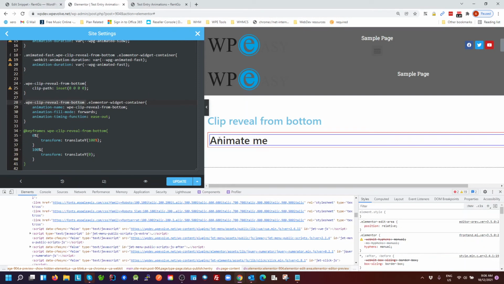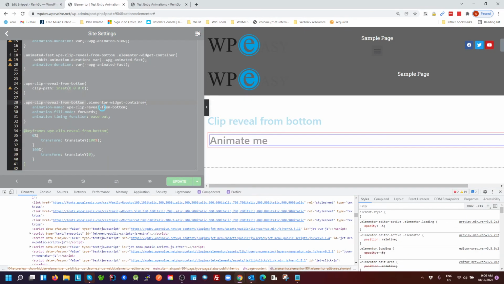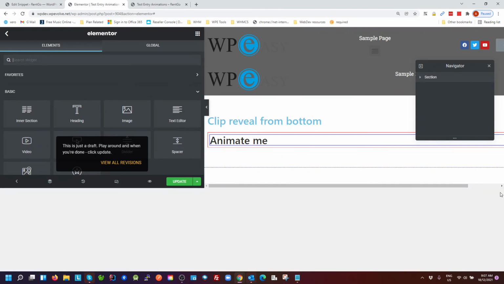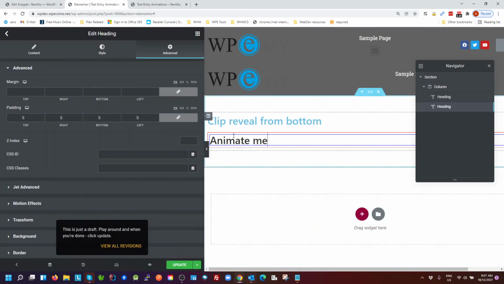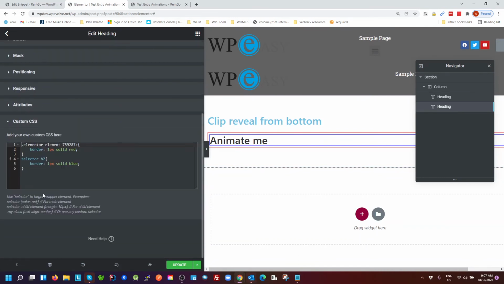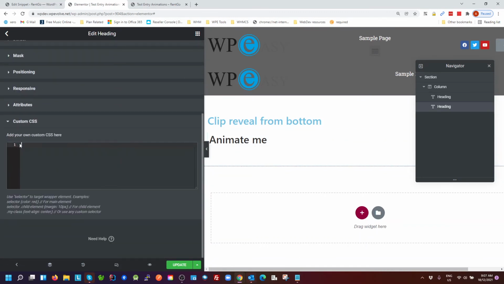I'm going to take off all these borders and whatnot so you can see what effect I was actually going for here. Go back into custom CSS, go to my borders, and update that.